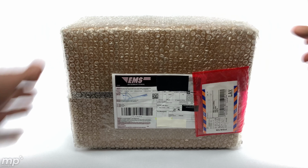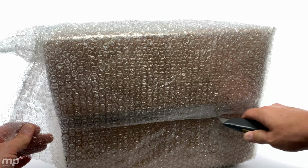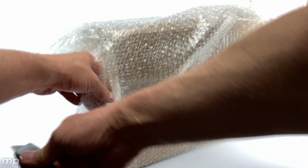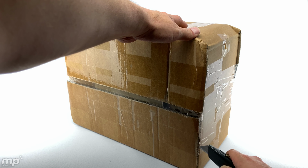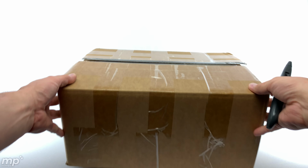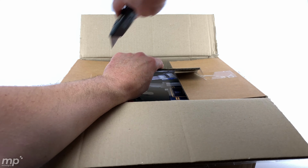Package number two comes to us from Australia. Let's open up this puppy and see what's inside. It's an interesting box. All right. Well, they did a decent job packing it. I like the fact that they took this seriously.